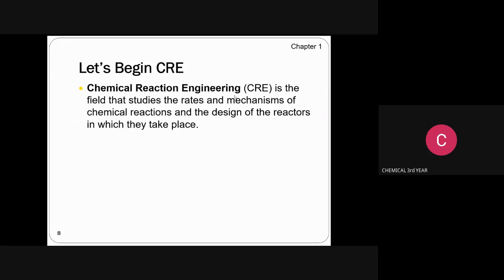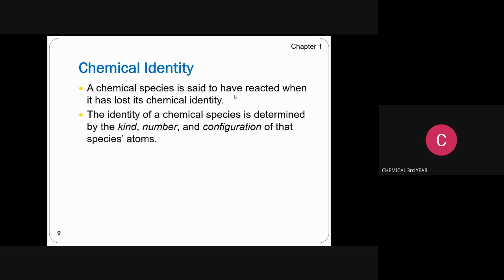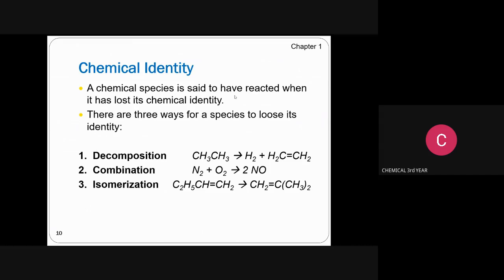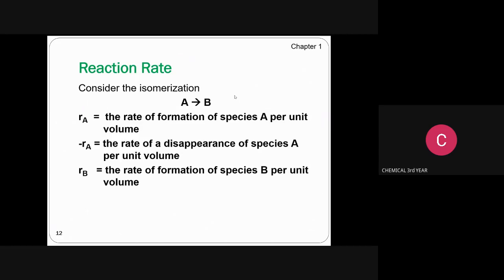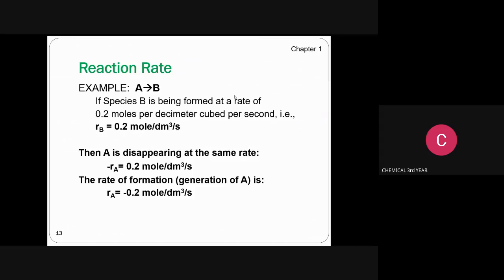These are the general terms used for reactants, using non-identical terms, but in that distance they will take place. But actually, in this field, we have to know about the time, species and chemical identity. Chemical identity is majorly defined as decomposition, combination, and isomerization. Reaction rate is the rate which combines among this. This is the basic isomerization equation, and this is the example for A and B given equations. So basically, by using this, the time will come.